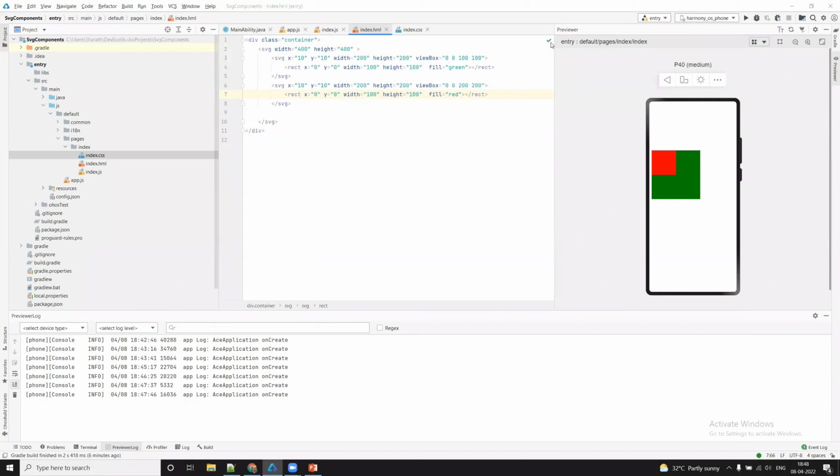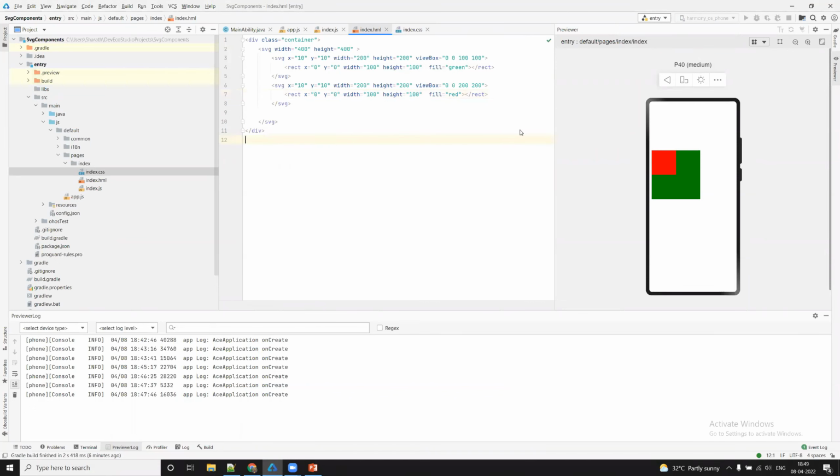Anybody had any issue here? Okay, so what I got from here: in the view box, I do it. So the SVG children respect the view box, and the whole component respects the SVG's explicit height and width property.